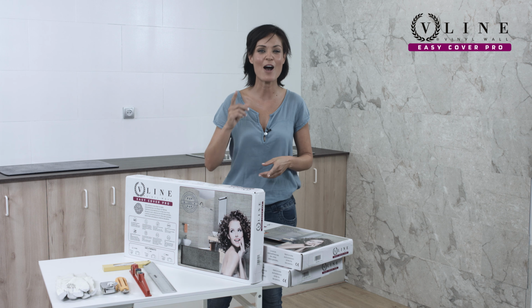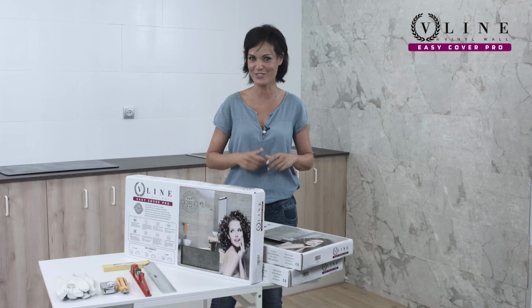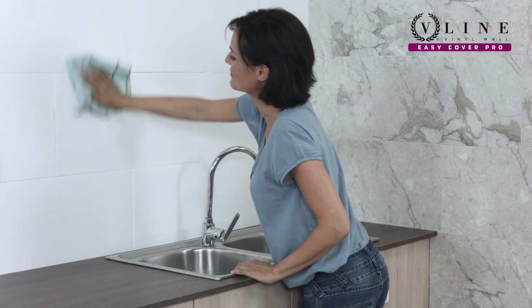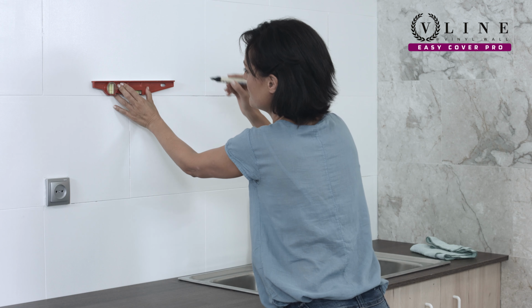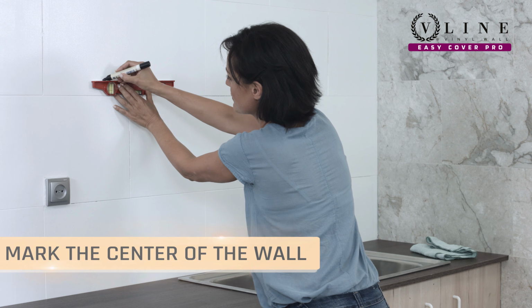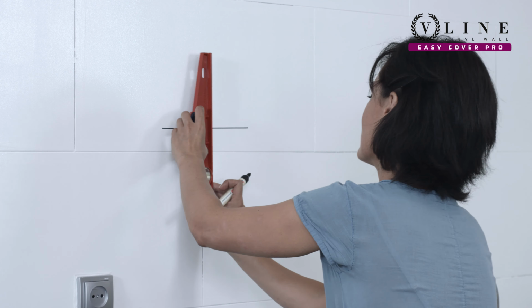Now let me show you how easy it is to refurb a kitchen using EasyCover Pro in only a few minutes. Firstly, clear the walls of any nails or screws. Next, mark the centre of the wall using the spirit level in order to have a reference to follow.